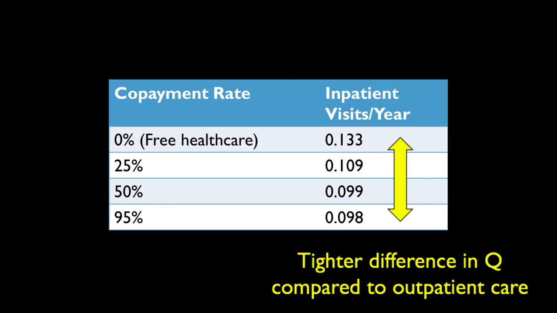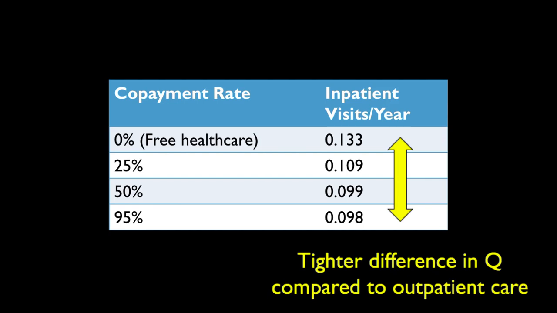Visually, think about what that means. If you have a tighter spread in numbers, and the numbers that we're looking at are quantity demanded, that means that the quantity demanded along the x-axis of a demand curve is not moving very much as you're moving the price. So if you have a price change and quantity demanded changes just a little bit, that means the slope of the demand curve is very steep.